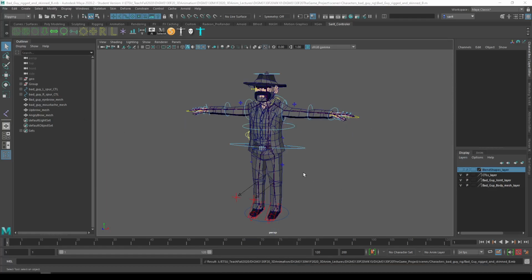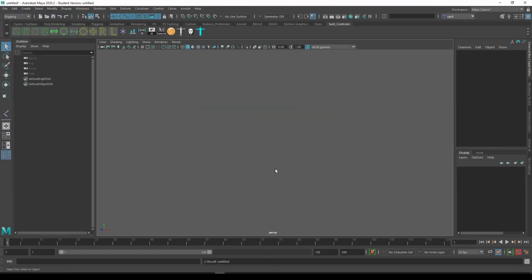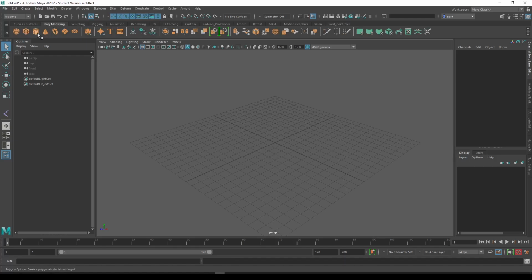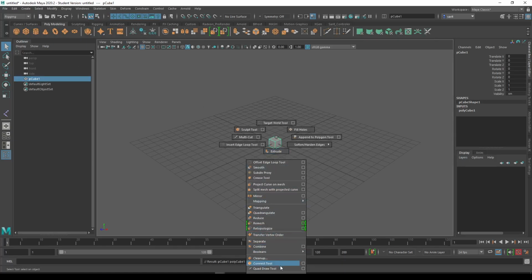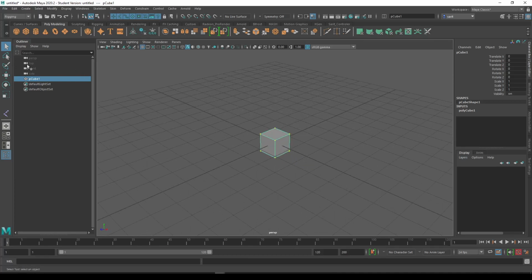Well, guys, I'm gonna just add into this video. So for people who did not take the TD class, I'm gonna save this, and then I'm gonna create a new scene quick, just to create my controller. So I'm gonna add a box, and on the box, if I right click, I choose display, show vertex. There we go. So I'm gonna draw the curve.